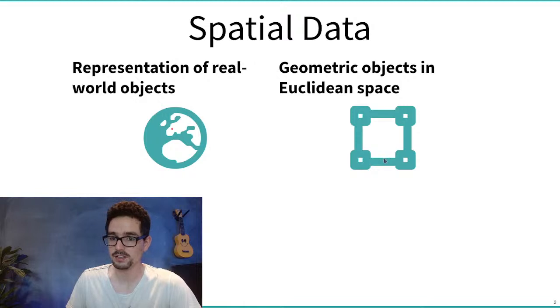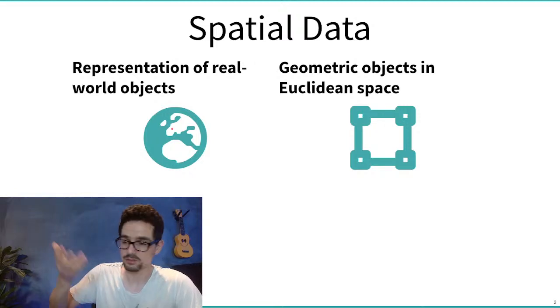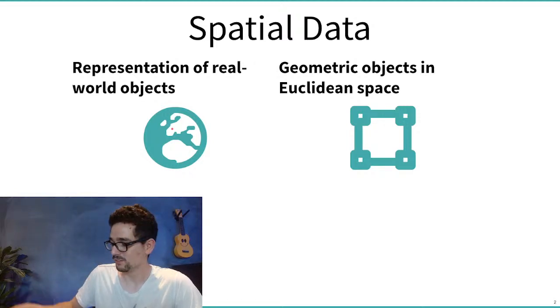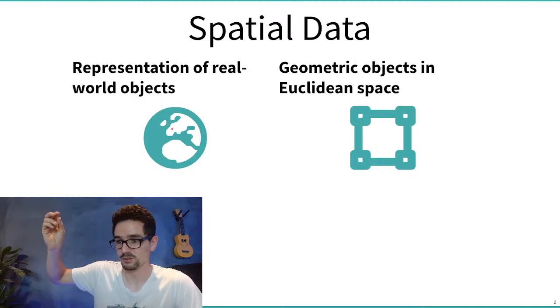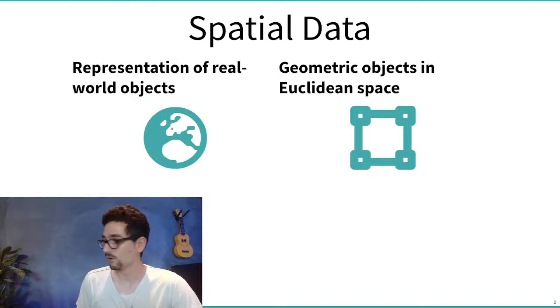Because basically this on the right side is much easier. So simply having a point somewhere with coordinate 0, 0, and then another point with 1, 1. Then you can simply compute the distance by Pythagoras. 1 squared plus 1 squared is 2, and then the square root of that is the distance between 2 points. This is very easy. And on the Earth it's much more complicated.